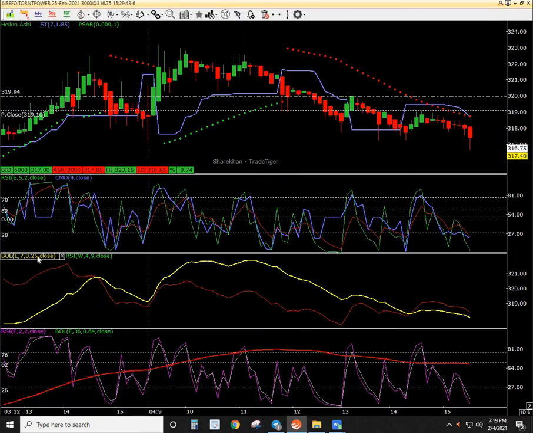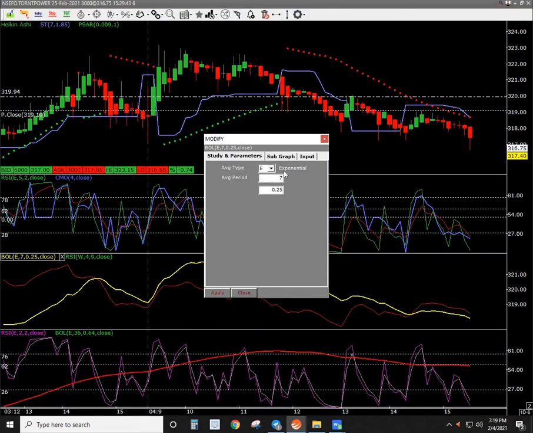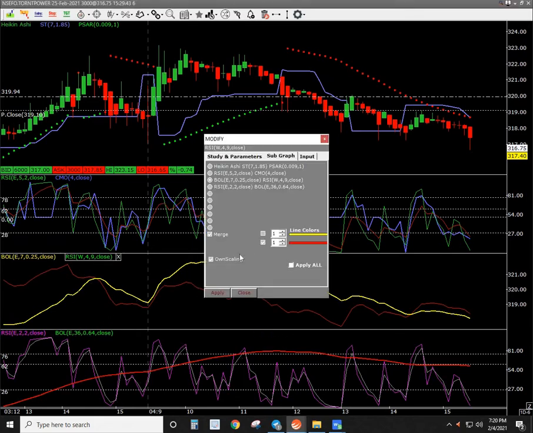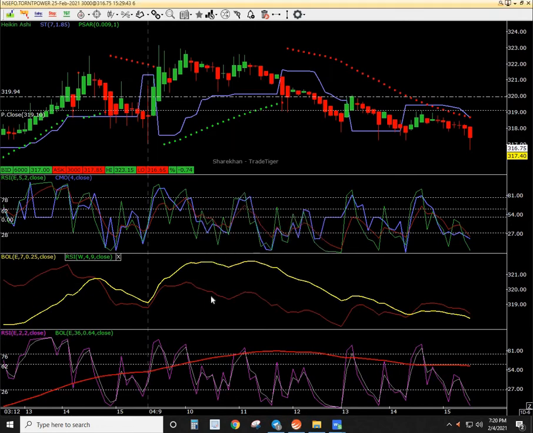In this charting method, I have used Bollinger Band 7 into 0.25, and only the upper one is ticked here. The lower one and the middle one have been unticked. That is the yellow color one. Similarly, RSI is taken here. The upper version has been removed. Only the lower version has been kept here. So this is all the change. The rest of the things are one and the same.